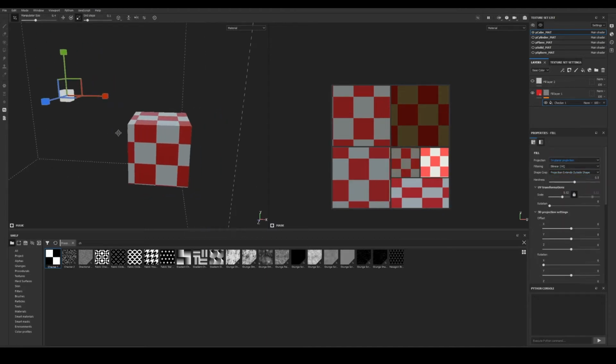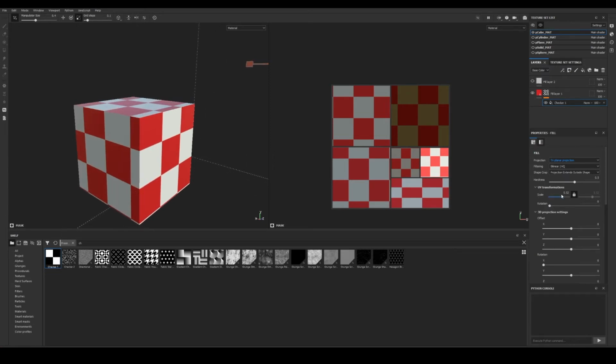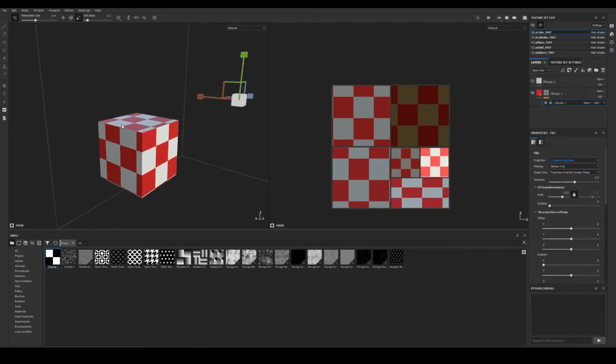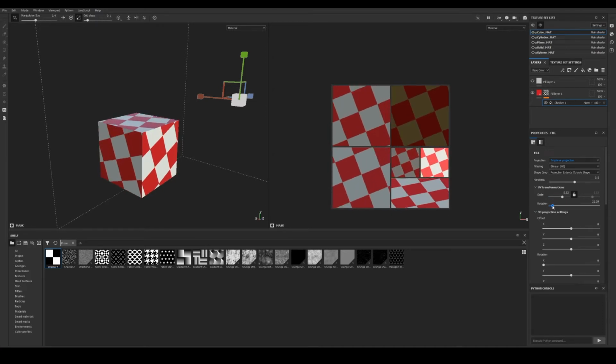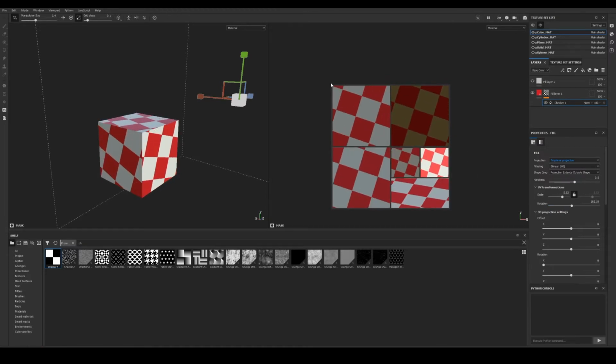Okay, so we are still in the triplanar, and I will try to explain the differences a bit better, and try to see what happens when I'm rotating and scaling and moving, what happens in the 3D space and what happens in the 2D space. So let's start with rotation on the 2D space. If I rotate on the 2D space, you can see that it's like I put the texture above the 2D space and rotated it.